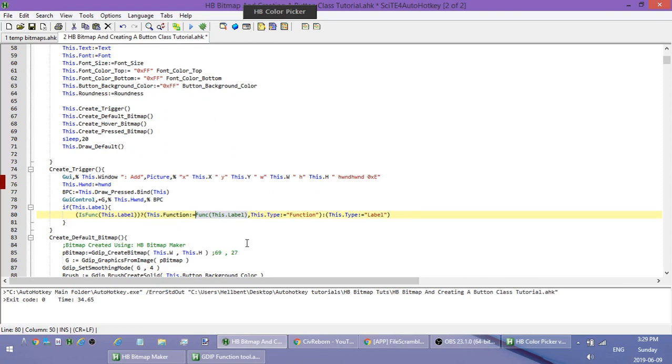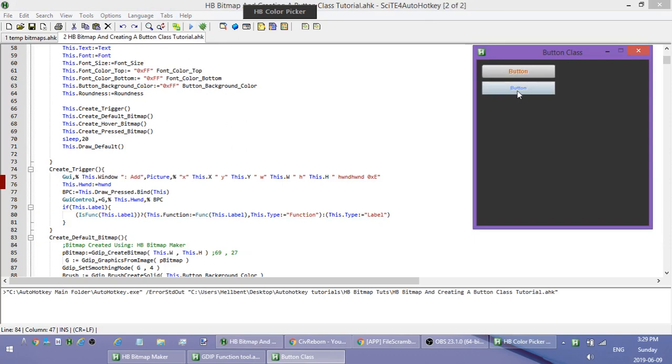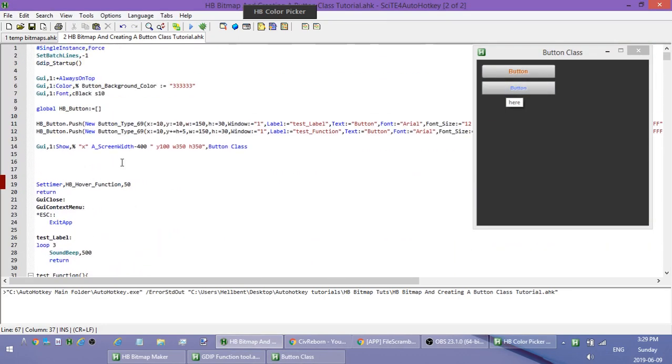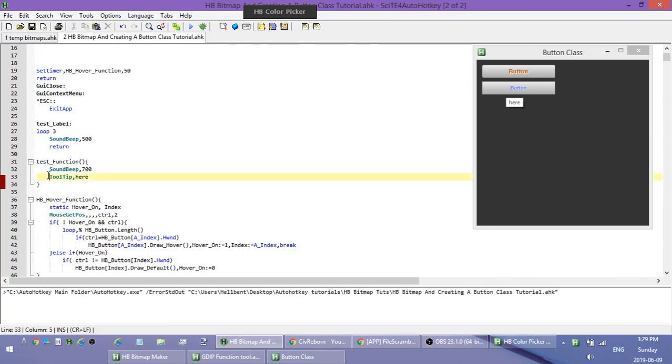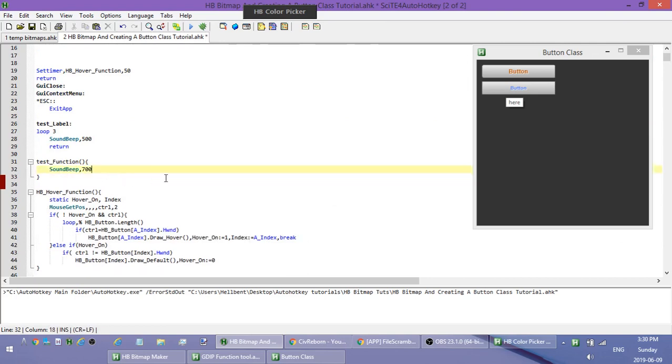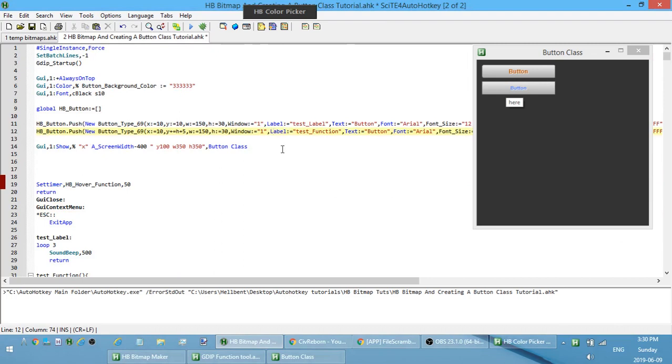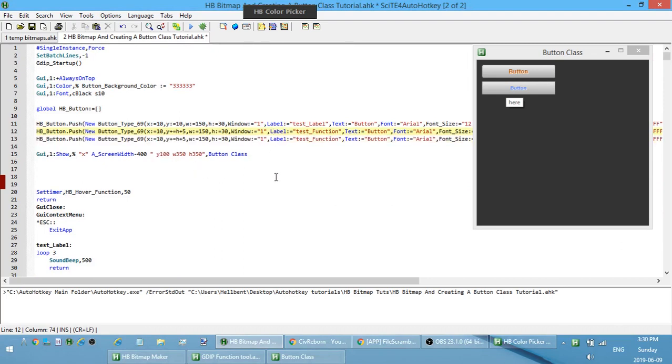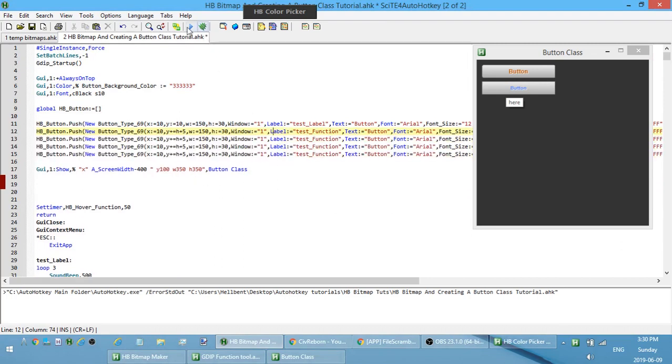So that's it. Now I get that function working, and you can just continue adding as many buttons as you want.